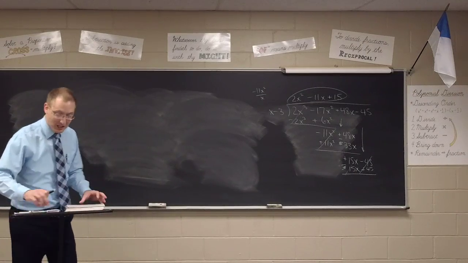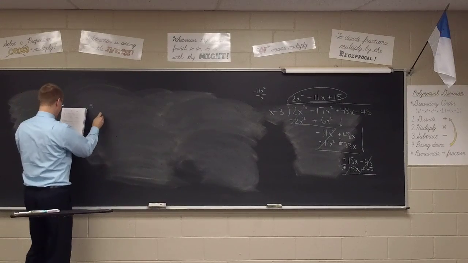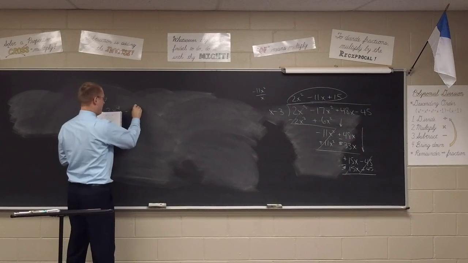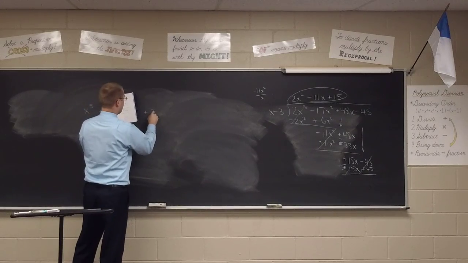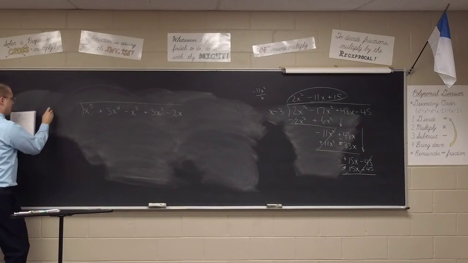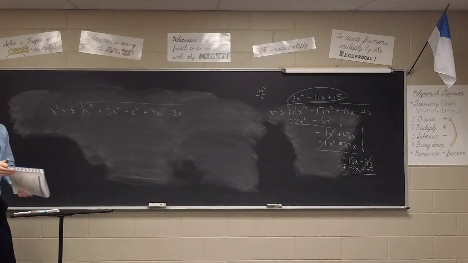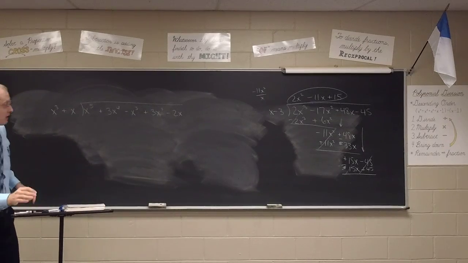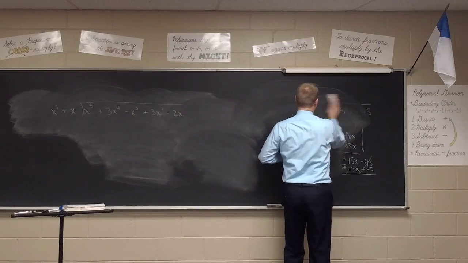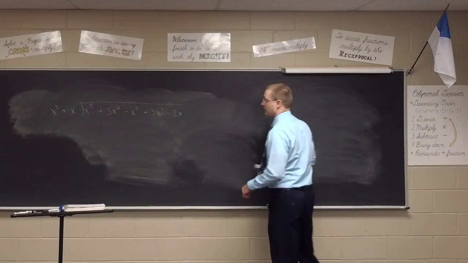All right, so we're not going to fill in the gap here. I'm going to show you how to manage. This is the lazy man way, so this is actually my personal preference, though I will acknowledge it could lead to mistakes if you're not careful. But I'm lazy and would rather not take the time to write plus 0x squared. The basic process, go and get this copied down real quick. The basic process, really no different than what we normally do. There's just one little thing you have to be careful with.